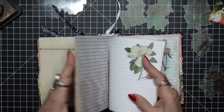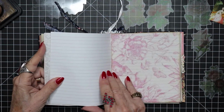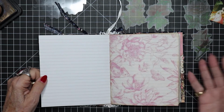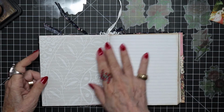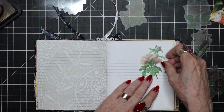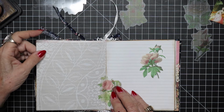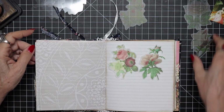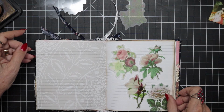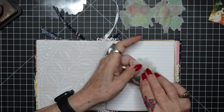Back to the center and going the opposite. That was the last one we did. So I did something corresponding to this page back there, so I'm going to skip this one and go here. And what have we got left? This is a very cool grayish tan. I think that one works the best color-wise.